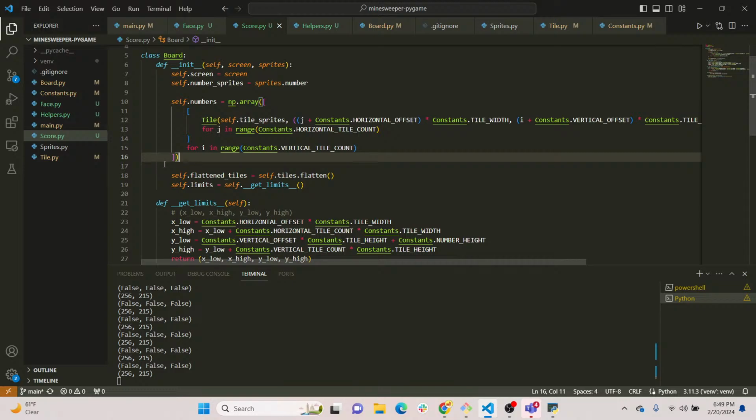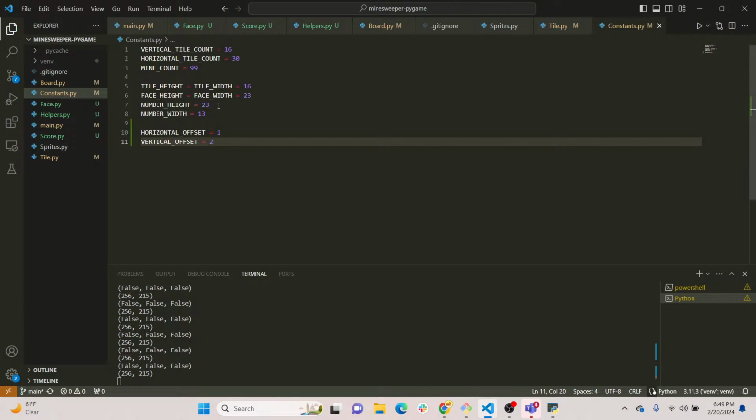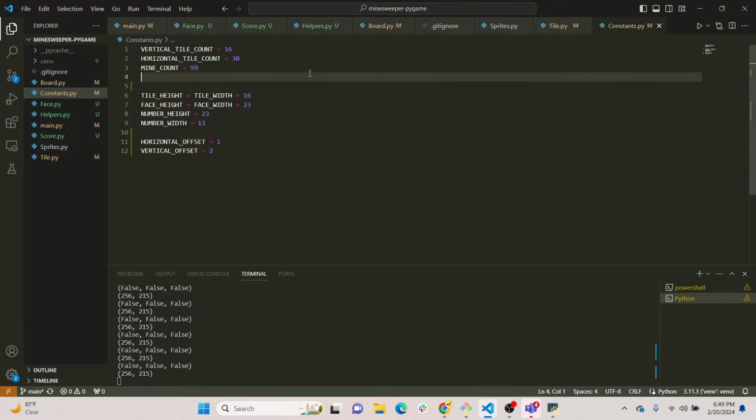I will hard code it actually. I'll hard code it to 3. Well, let's just make it another constant. How many, like, number count? Let's make it 3.